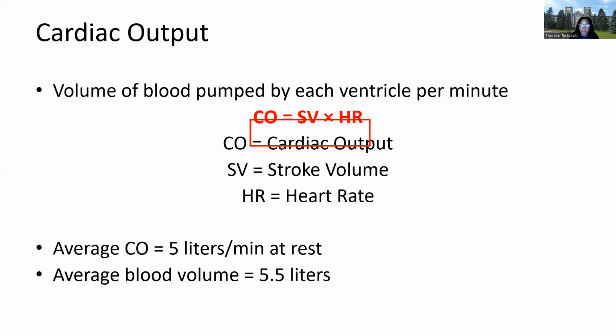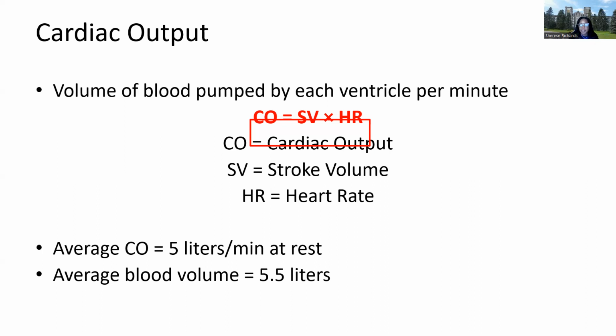So the average cardiac output is about 5 liters per minute at rest. So as you're casually sitting, your body is delivering 5 liters of blood every single minute. That's really an astronomical value to appreciate, right? And if we think about the average blood volume, how much blood is sitting in our body, for a typical average size adult, that's about 5.5 liters. So what this tells us is that in every single minute, our heart can mobilize all the blood that's in our body, right? Which is even more fascinating.